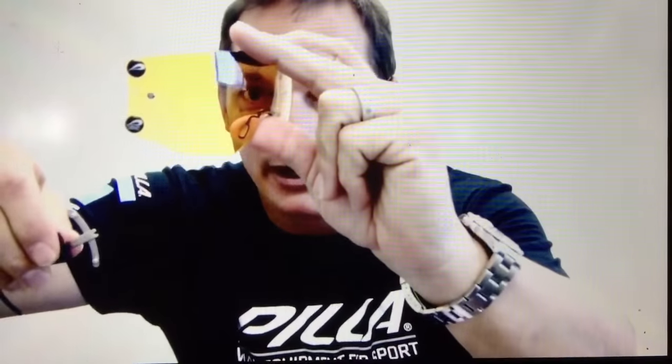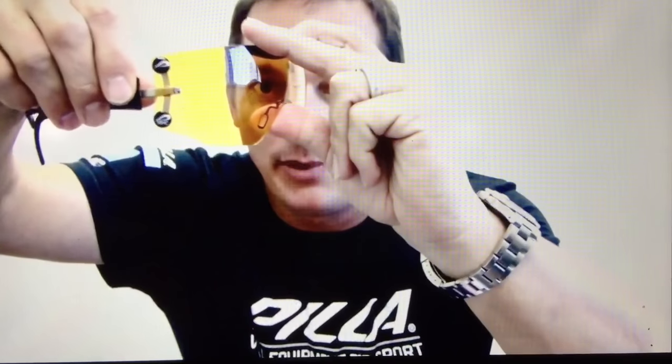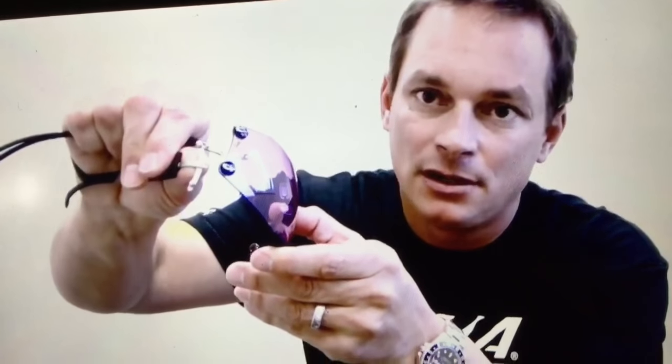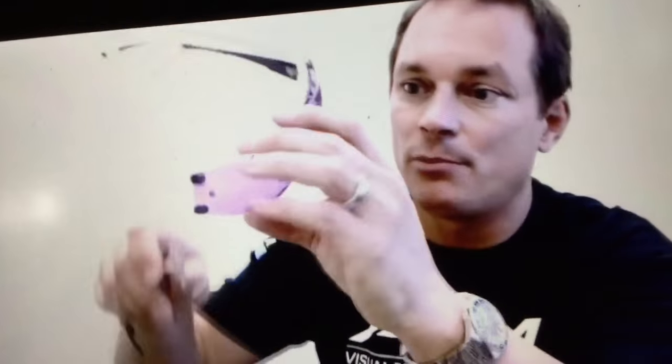Place the correct temple on either side of the lens. Slide it into the Perino pin, apply a slight amount of pressure and snap it into place. Obviously on both sides — they easily clip off. What we've done is create a very wide fulcrum here that makes it easy to snap the temples on and off the frame. They literally just clip right back in, so it's extremely easy to change the lenses. In literally half a second, you've changed the light transmission and the technology with this particular frame.